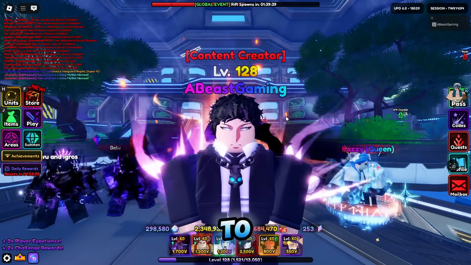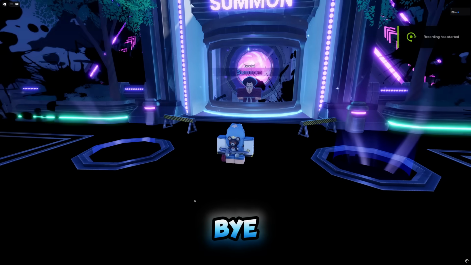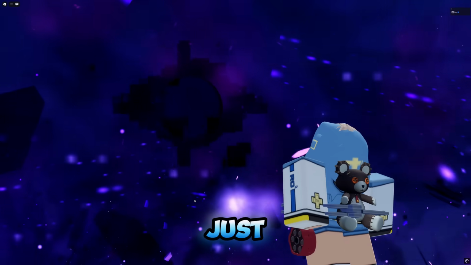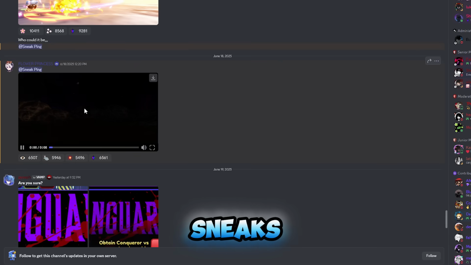But I wanted to talk about Anime Vanguards update 6.5, and I was genuinely surprised by how good update 6.5 is, and that's why I'm going to talk about it, because update 6.5 is just really interesting. First, we're going to start with the sneaks right here. As you guys can see, there's a bunch of new sneaks right now.